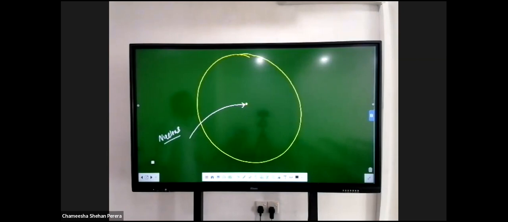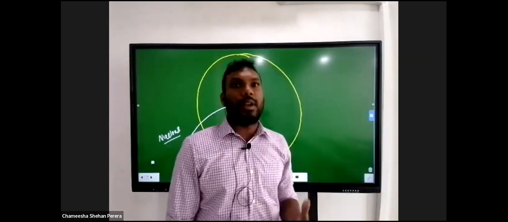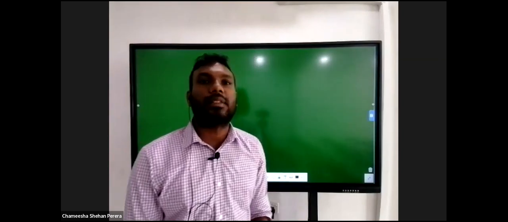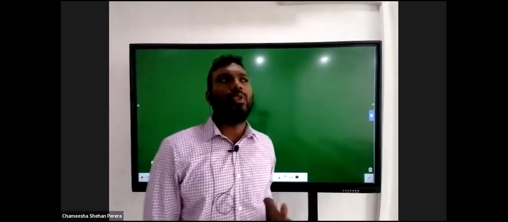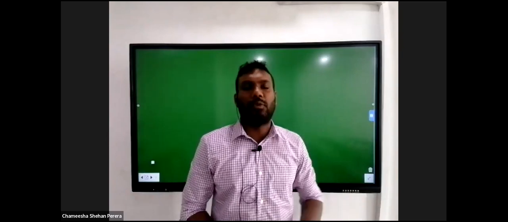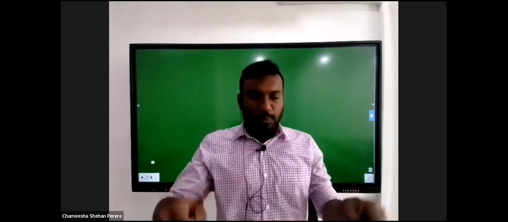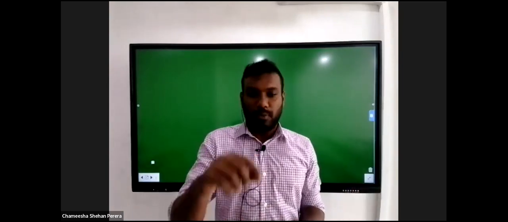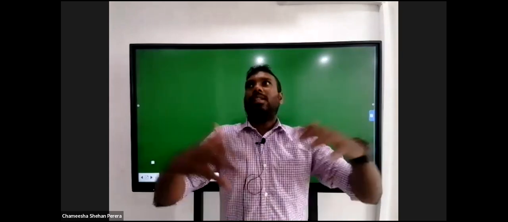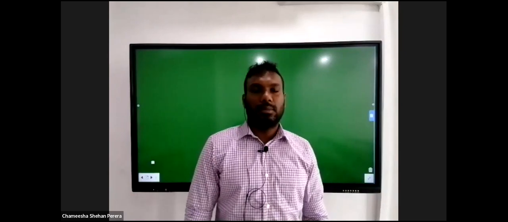To understand this, you need to have a clear-cut idea of how small the nucleus is compared to the size of an atom. So this scientist J.J. Thomson proposed an idea to understand the comparison between the size of a nucleus and the size of the atom. He says like this: can you imagine the size of a football court? If you place a chickpea in the middle of the football court, the size of an atom could be the size of the football court, and the size of the nucleus of the atom would be the size of the chickpea.